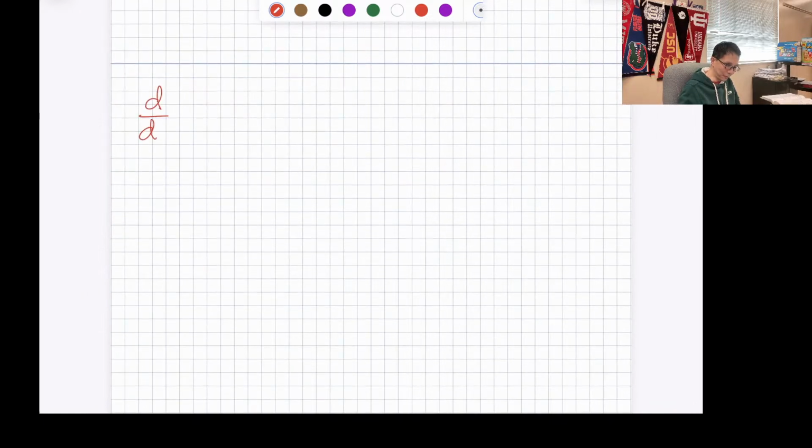Derivative of natural log of x. Now, derivative of natural log of x is super easy. It's just 1 over x. You just have to memorize that. Is there a reason why it's 1 over x? Yeah, but I can't really prove it right now. I can prove it later though. Right now I don't have time. I can prove it after we get to e.